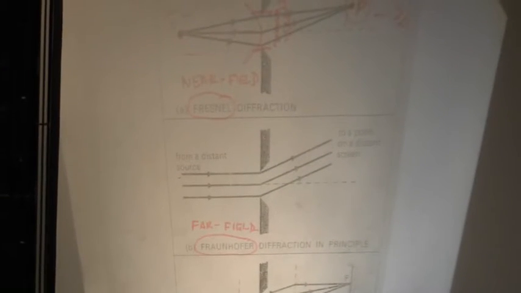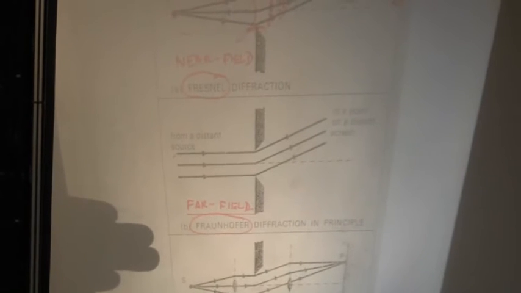Likewise, even if the source was off at infinity and we're considering the slit to be sources of secondary wavelets, well, these will also be significantly curved unless this distance goes off to infinity. So you need both the source to be a long way from the diffraction object, usually an aperture, and you need the detector to be a long way away so that you can use the far field plane wave approximation.